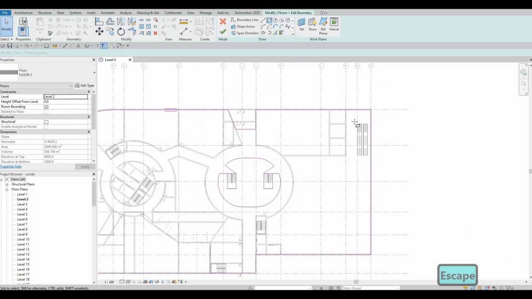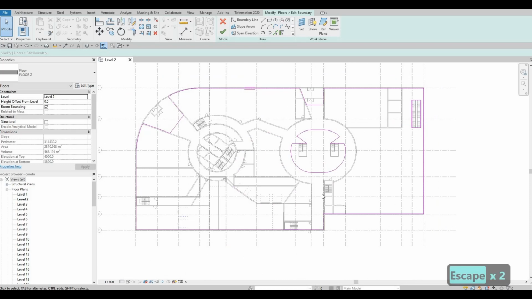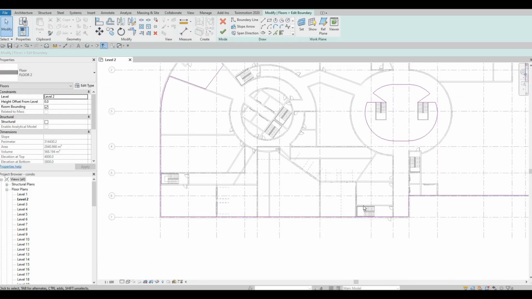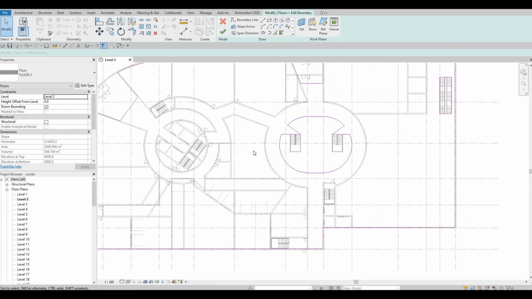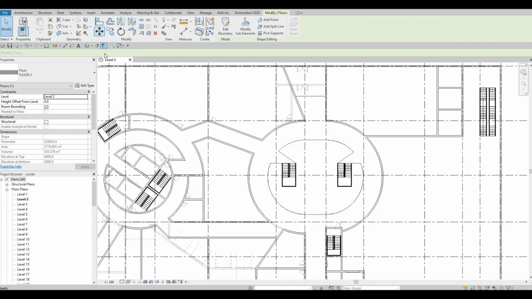And then here, we're going to create an opening. And then here as well, we could create an opening, but we're just gonna leave it for now, like that. And then click finish, and we could check what we've done.